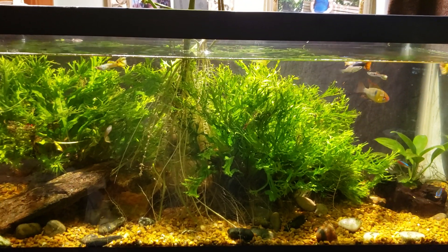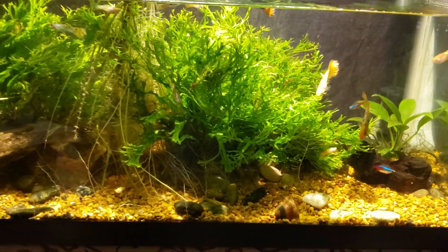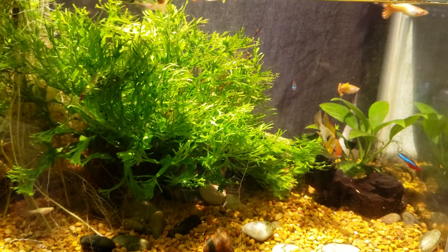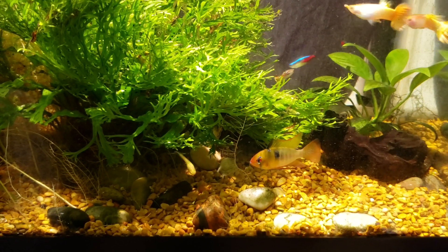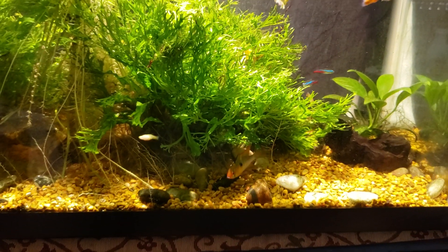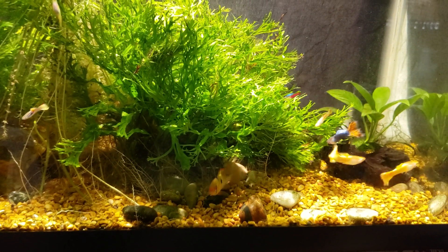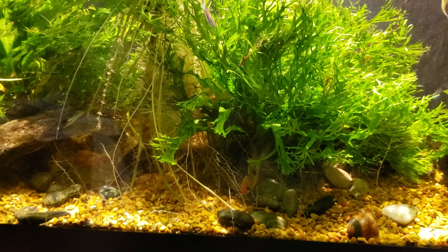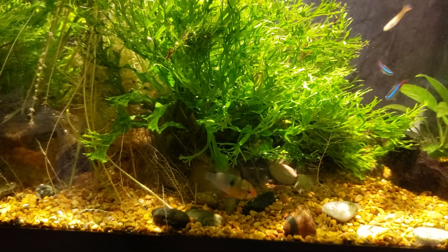This is my 20-gallon open-topped office tank. You'll notice I have a German Blue Ram in it — I've just fed the tank so we should get a little activity. We're not really going to talk too much about this tank; we are going to look at this tank while we talk about water chemistry. I've been meaning to do this for a while, but the last time I shot a video on this tank I discussed the nitrate levels, which we will be discussing again tonight.